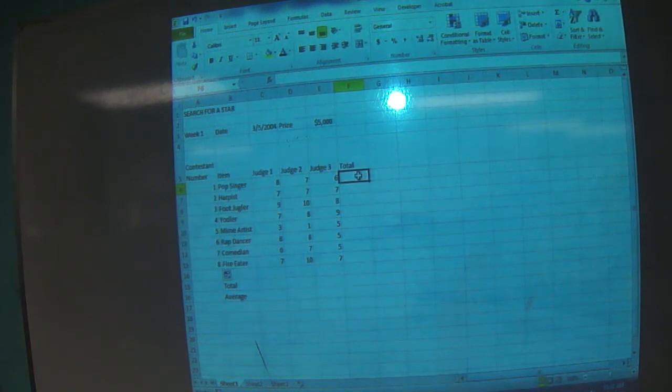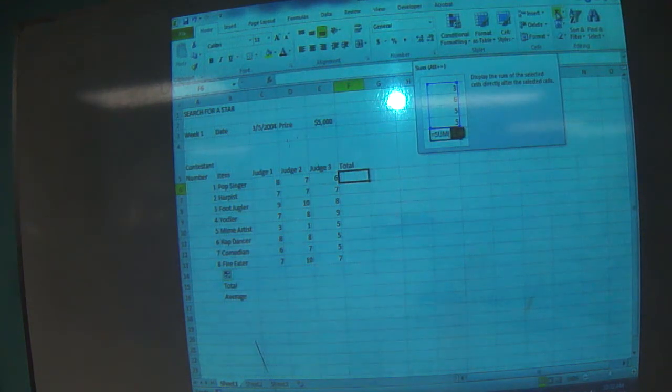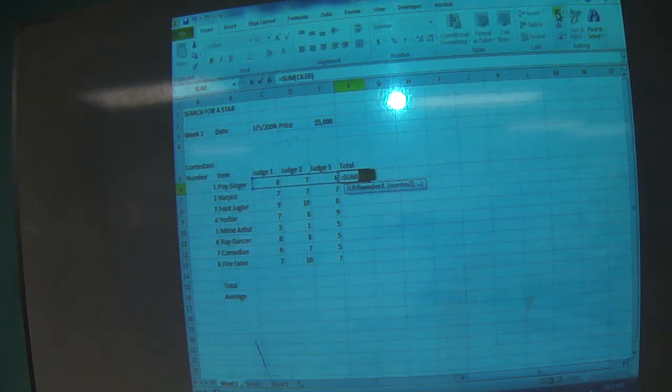Okay? So how are you going to get the total of 8, 7, and 6? You can do it a couple different ways. You can use the auto sum right here. It usually goes down, but it knows that I have nothing to go down with, so I'm just going to look across and see what numbers I see. So you can click on that auto sum, and you get a sum of 21. Okay? You can do it that way, or you could have also said equals C6 plus D6 plus E6, and that also would have summed.